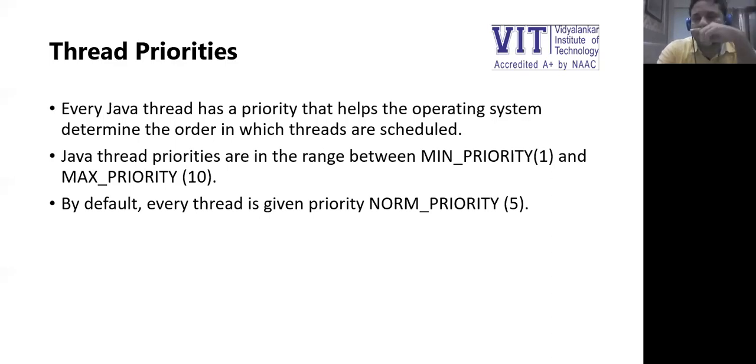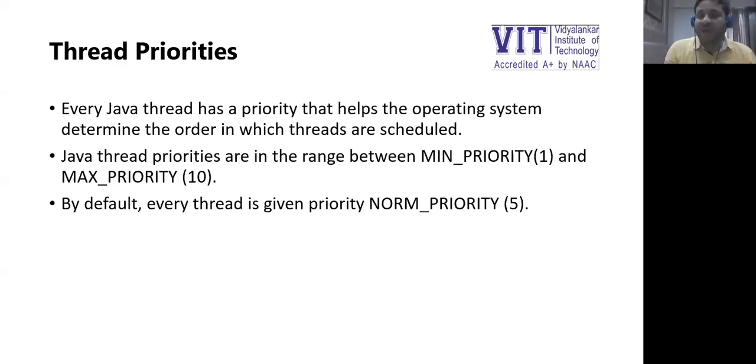If you can recall, during the life cycle, we discussed something called the yield method. What I said was, if a thread is in running state, and a high priority thread comes and requests the processor, then the currently executing thread will voluntarily leave the control of the processor using the yield method and will go directly to runnable instead of blocked state. So it means that threads are assigned priority.